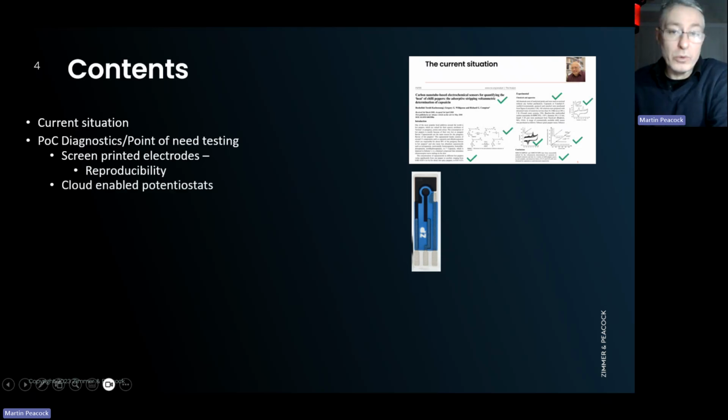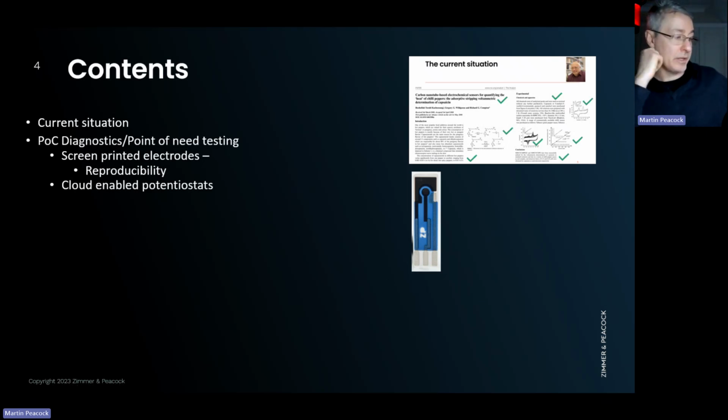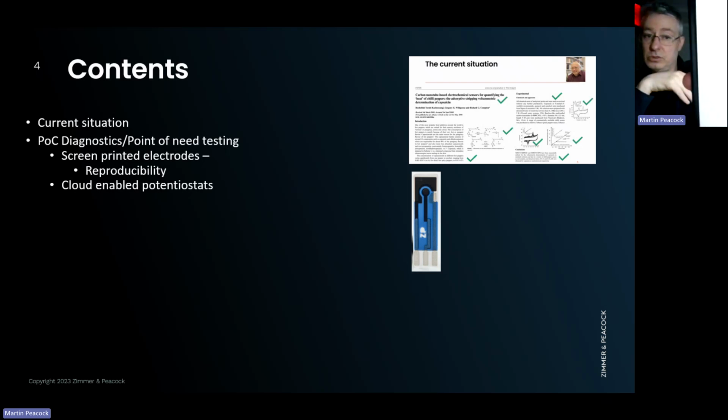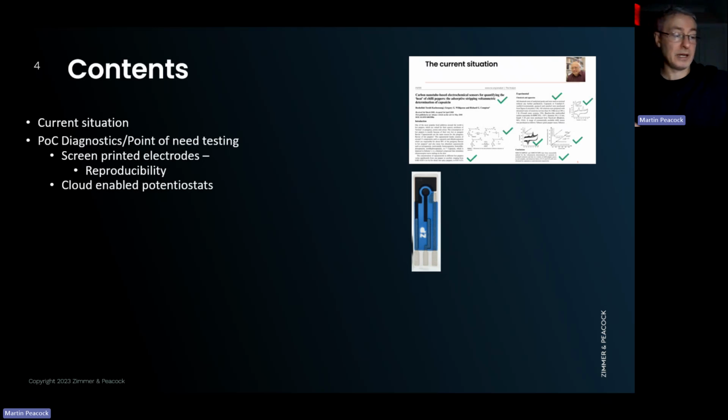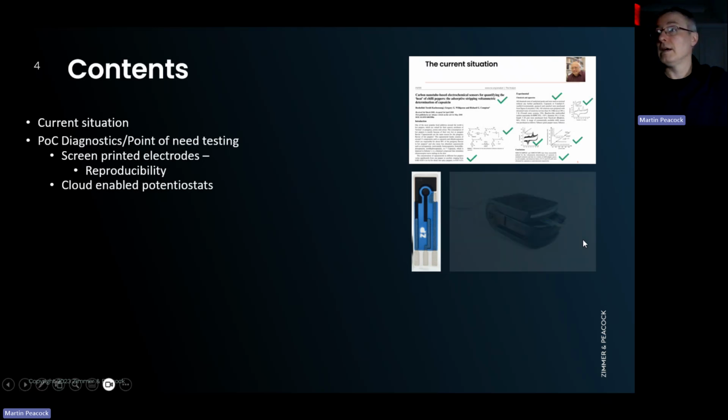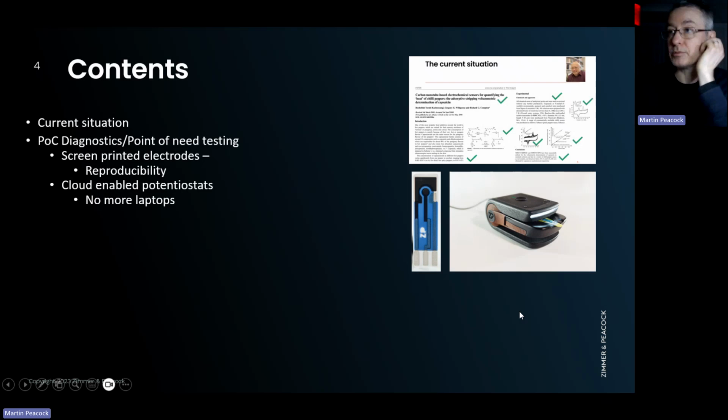I did just show you what's called a cloud-enabled potentiostat. So this is, it is the world's only cloud-enabled potentiostat, where we can make a measurement, send the data immediately to the cloud, process the data in the cloud, and send a result back to the phone at the same time as well. And no more laptops required, smartphones only, which is an important thing.